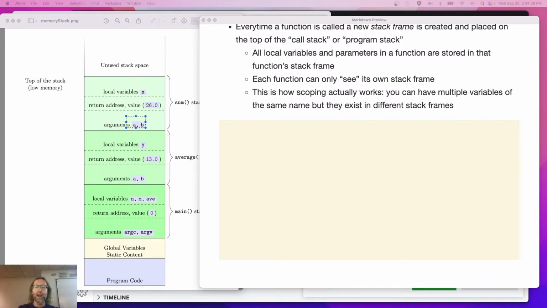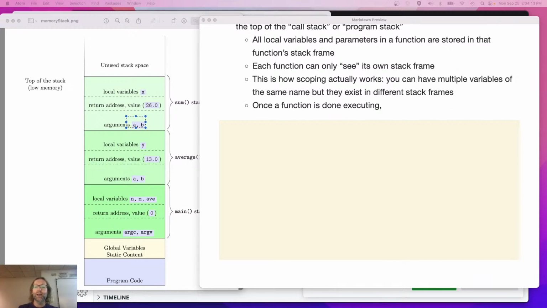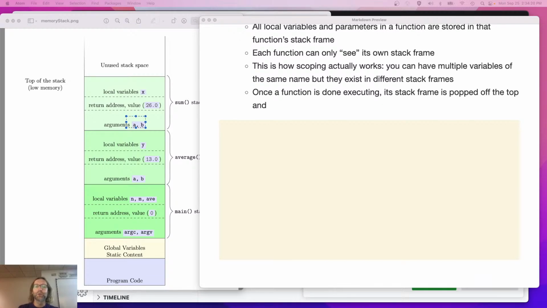So once a function is done executing, its stack frame is popped off the top, and control is returned. This is why we use the keyword return, returned to the calling function. Right? It's all magic, and it's not really magic now that we've demystified it. It's just stack frame on top of stack frame on top of stack frames. Exactly the same mechanism that two medieval children used to find their way back out of the forest.